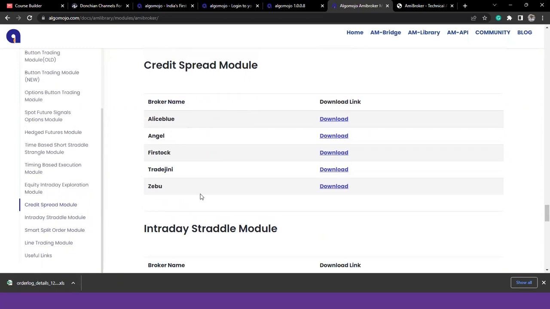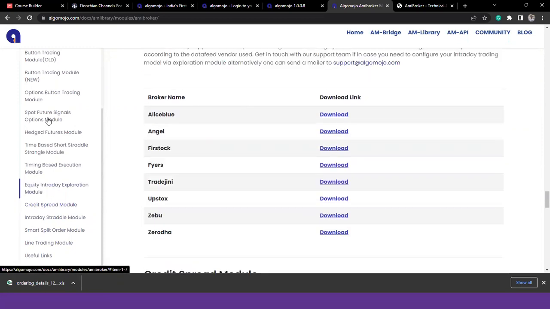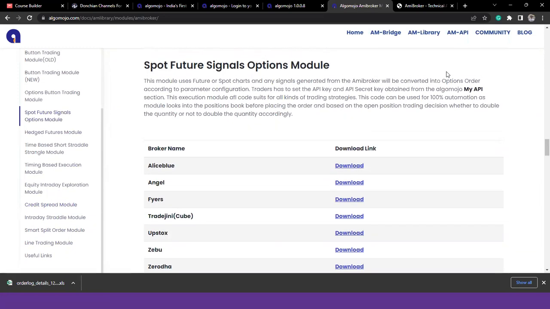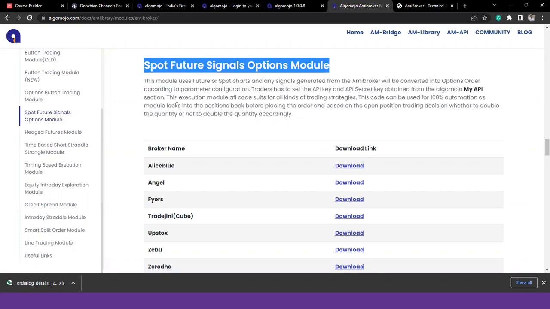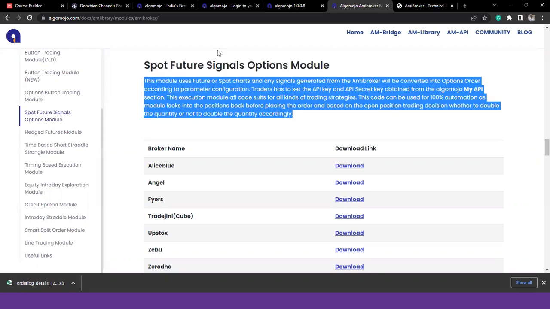If you want to execute option spreads, you can do that. Or if you want to run in a futures or spot symbol, but you want to execute in options, you can connect this module to your strategy. Any of your strategies, just simply connect it. Remember one thing, buy, sell, short, and cover have to be coded. You just drag and drop this module and add it to your code. That's it. The execution will be taken care of over here. Maybe in our upcoming chapters, we'll be studying all these spot, futures and options modules.